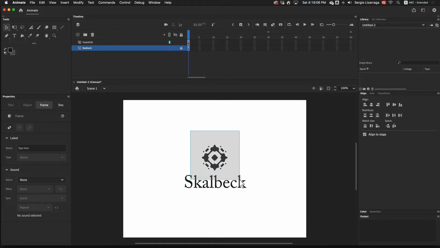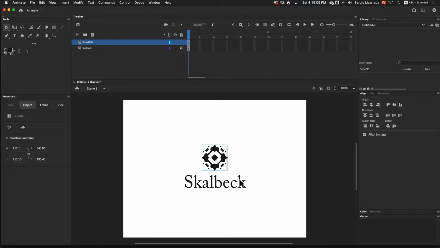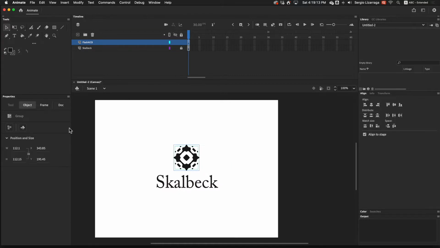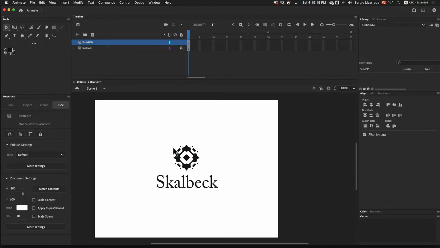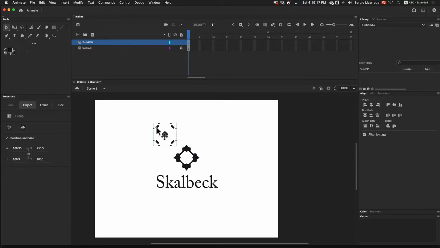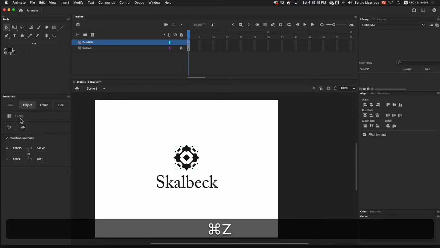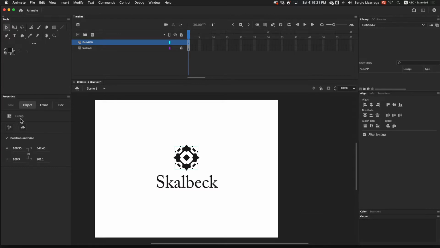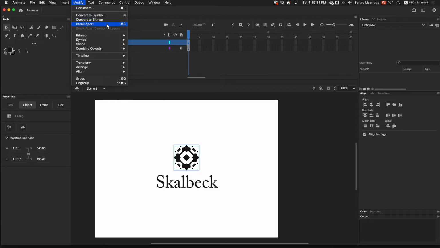So I'm going to select the mark now, and I need to make this into a shape. Right now it's part of a group, and this piece out here on the outside is also part of a group. So I want to ungroup them and get them just shapes. So I'll click and drag around my artwork. I'm not selecting the text because that layer is locked. And I'm going to go to the Modify drop-down menu and slide down to Break Apart. That's the equivalent of doing an expand in Adobe Illustrator.